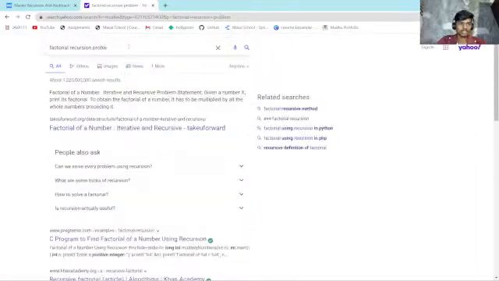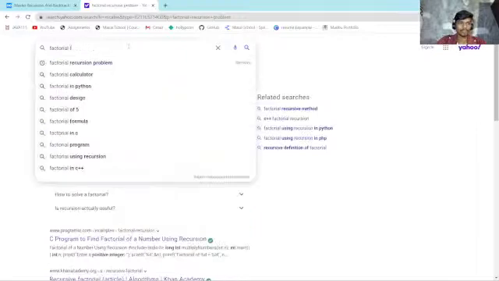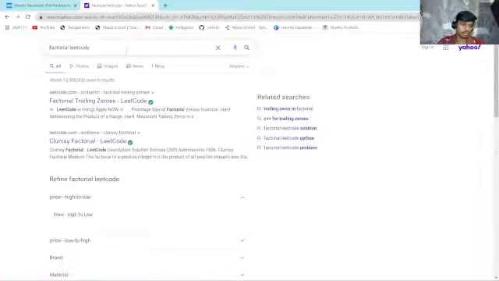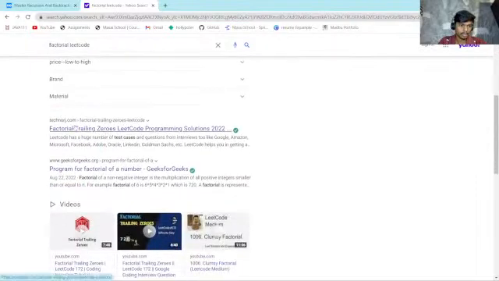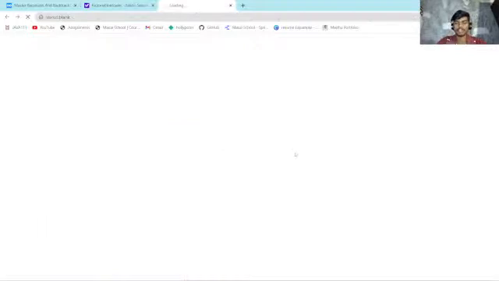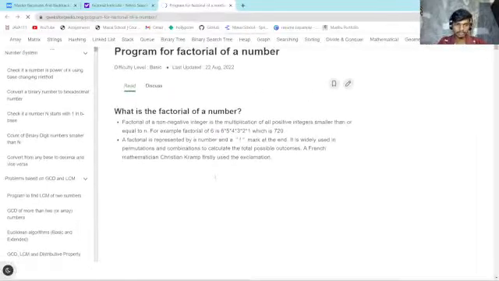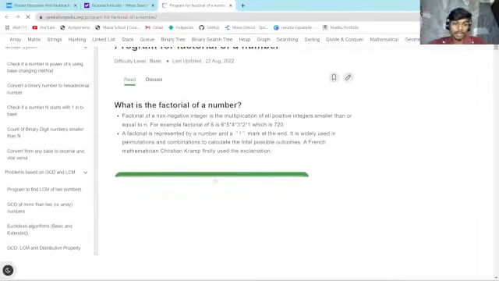Let's search with factorial LeetCode. Although it helps us, factorial trailing zeros. Okay, GeeksforGeeks is very famous now, so let's try that. What is a factorial number?